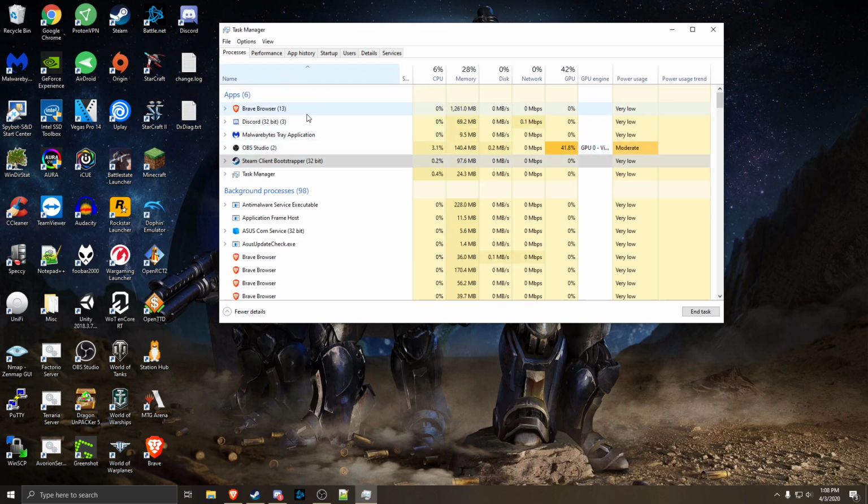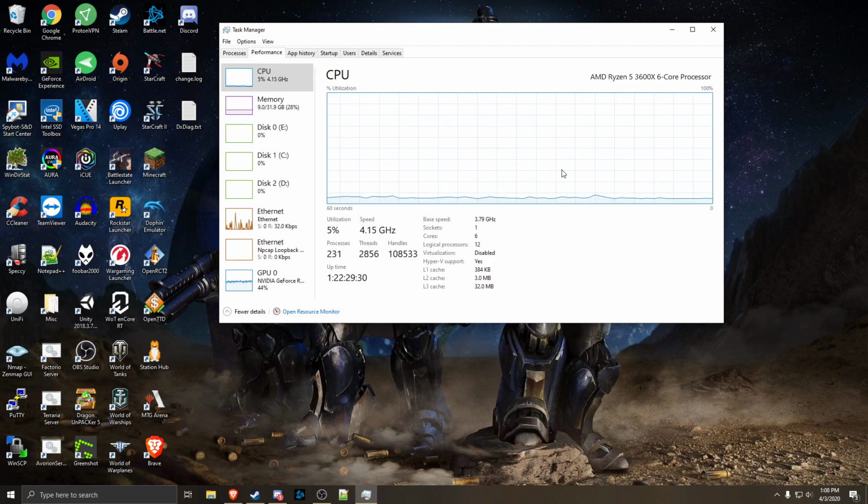For diagnostic purposes, it will be more likely that whoever's helping you out, or if you want to know this yourself, that the performance tab will be the most useful, particularly for figuring out what kind of memory do I have?